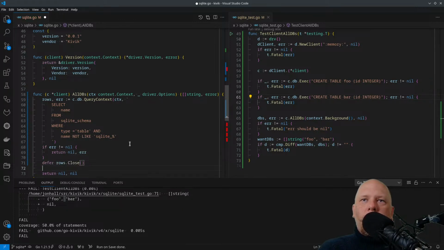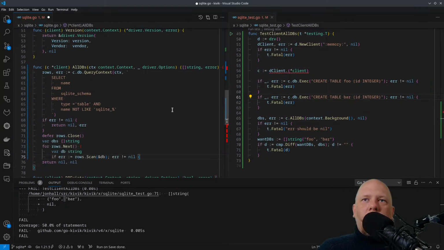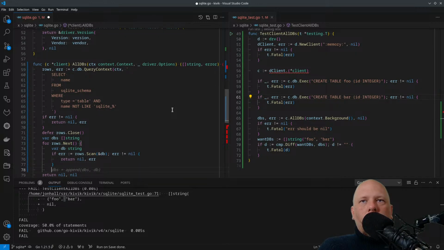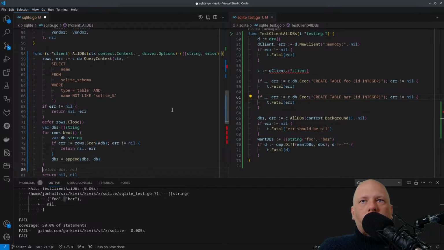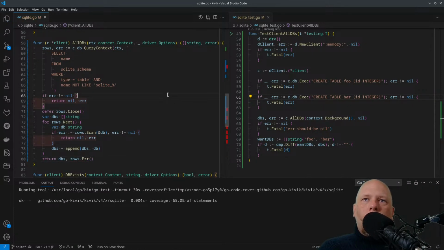Otherwise, we're going to defer rows close, and then we're going to create DBs. All right. Copilot's doing a good job so far. This should make the test pass. In fact, they are passing.